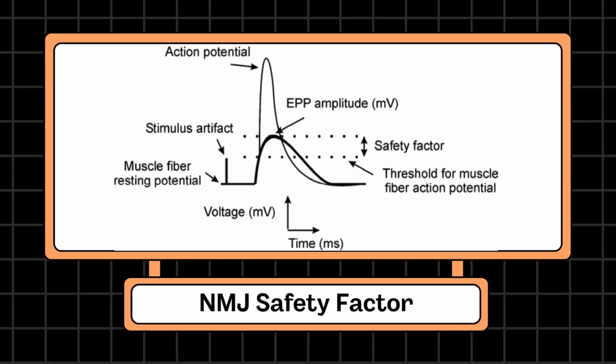Now, normally, neuromuscular transmissions are highly reliable, as each nerve impulse results in the release of more neurotransmitter than is required for evoking an action potential in the muscle fiber. This release of surplus transmitter and consequent depolarization of the postsynaptic membrane via neurotransmitter receptors is often referred to as the safety factor, which ensures that a postsynaptic action potential will occur in response to each nerve impulse, at least in healthy tissues.